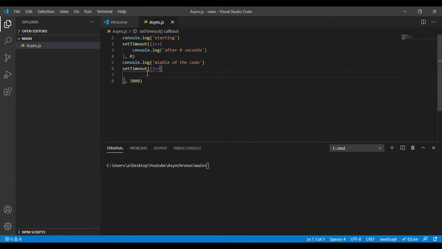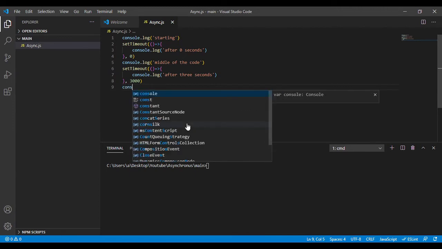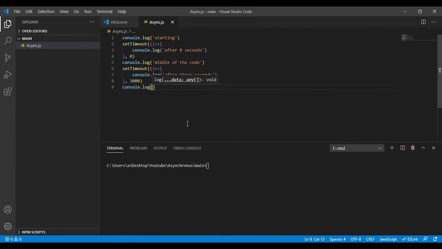So 3000 milliseconds is equal to 3 seconds. So console log after 3 seconds. Then finally, we're going to console log immediately.